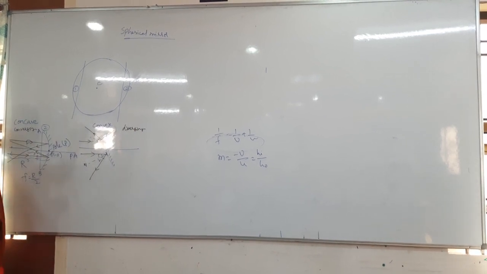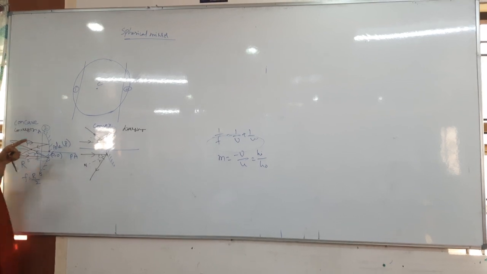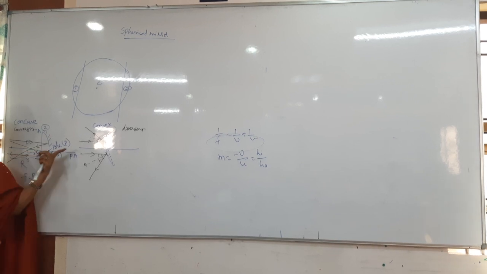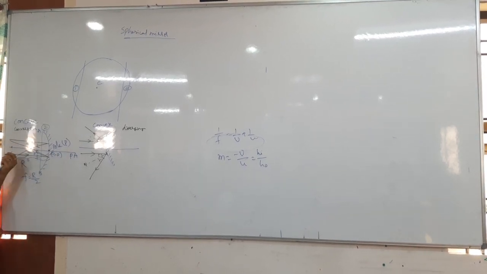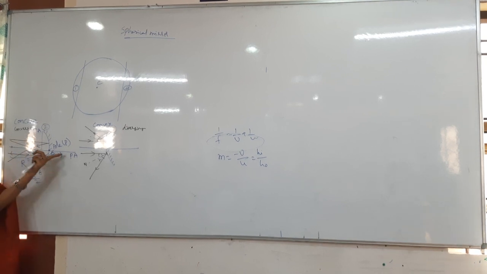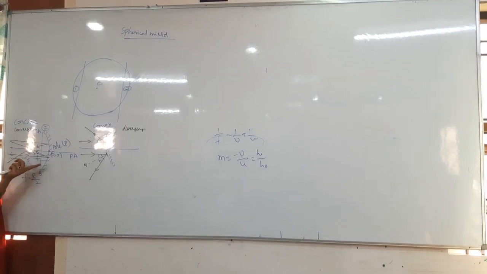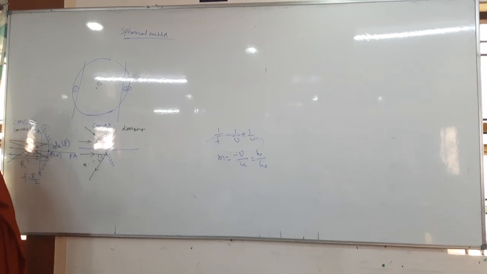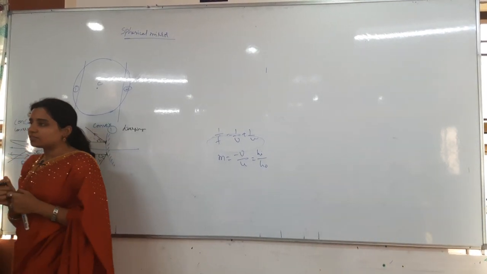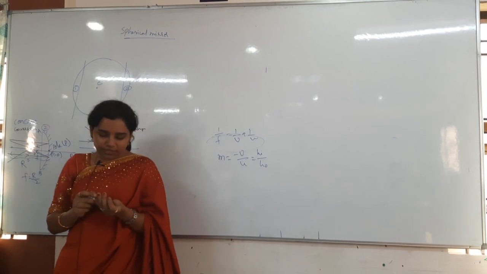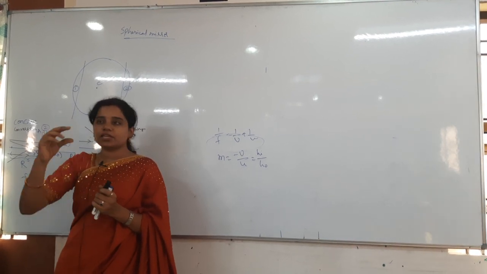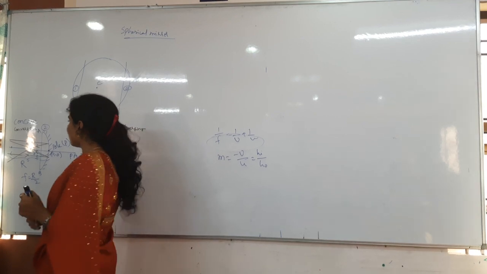Clear? So converging mirror and diverging mirror, all the definitions are important here. Pole is nothing but the center point of the mirror, and principal axis means the line passing through the pole. Center of curvature is the center of the total sphere, and the distance between the center and pole is the radius. Half of the radius is known as focus, and the length is the focal length. Focus is the image point for paraxial rays. Paraxial rays means the rays are parallel to the principal axis and very near to it. Always nearer rays only you have to consider. That is about the basic definitions.